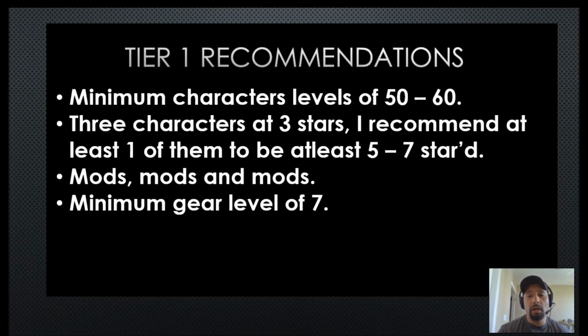Mods. You want to put mods on your dudes. We did get away without putting mods on Resistance Trooper this time, but who knows, we might have been able to 3-star if we had those mods on them. And a minimum gear level of 7, and that's why I'm thinking we did not 3-star this time, but I'm going to incrementally build up Resistance Trooper till I can.